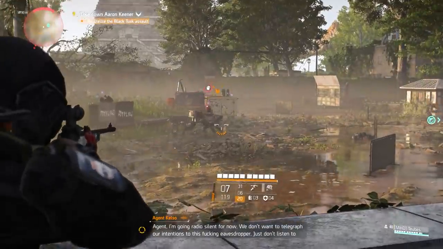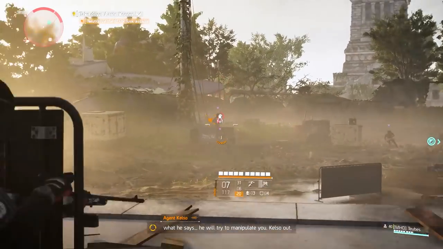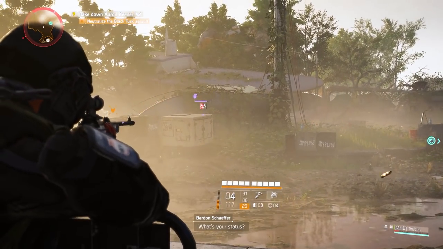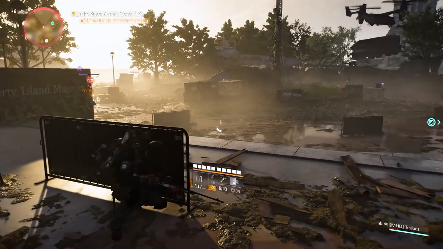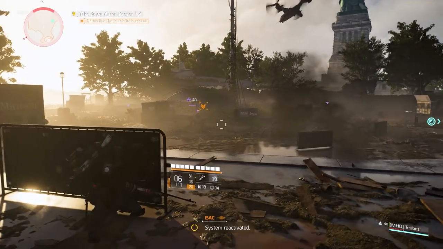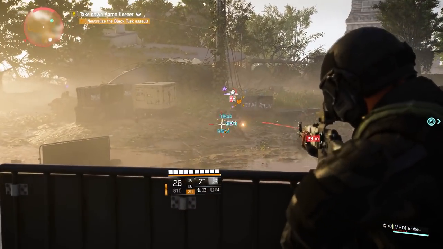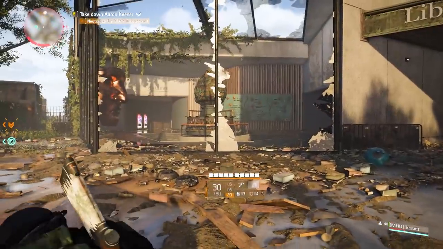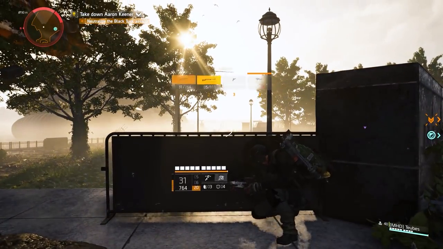We don't want to telegraph our intentions to this fucking eavesdropper. Just don't listen to what he says. He will try to manipulate you. Kelso out. Oh my god, this is amazing. We've spotted Division on the island, but we're all set over here to receive the package. Deploy the Razorback. Oh shit, they have a Razorback? Functioning. System reactivated. Throwing everything they have, man. Barton and Shaver, Razorback. They have a hovercraft offshore that wrecked our ferry. Why don't we have hovercrafts?